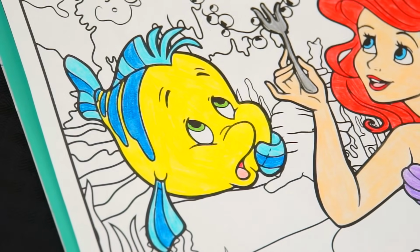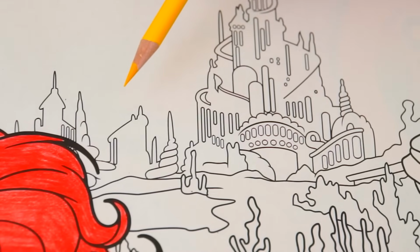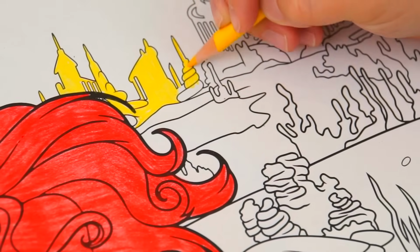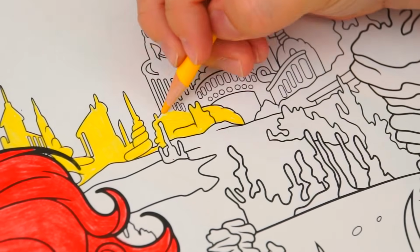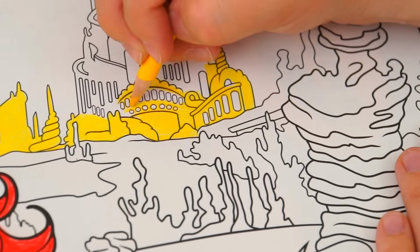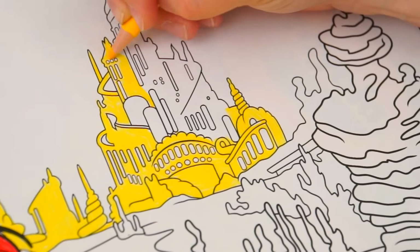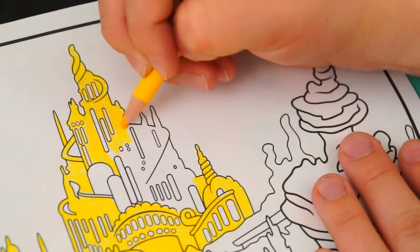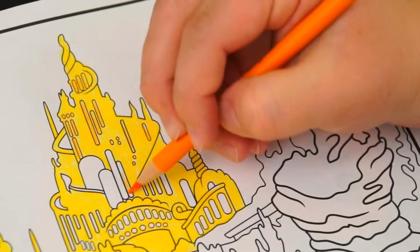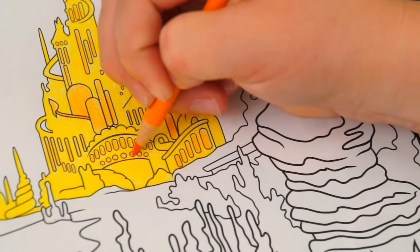All right, now I'm all done coloring in Flounder. Aw, he looks so cute. Now it's time to color in all this stuff in the background. First, let's color in Atlantica back here. Let's make it a golden yellow. Wow, what a beautiful castle!